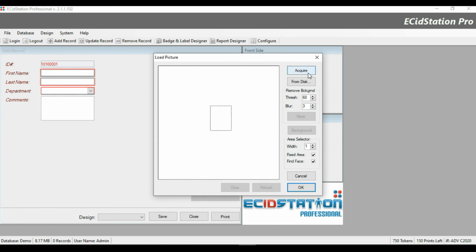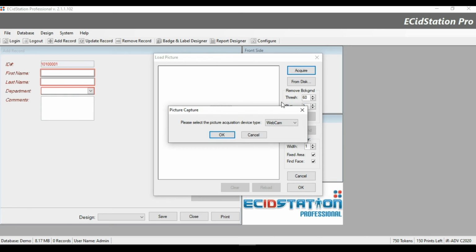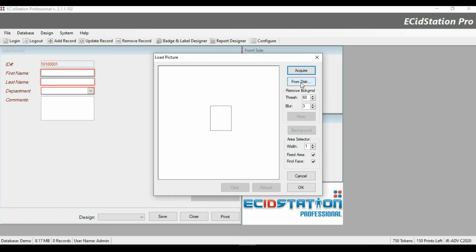When you click on picture, this is an actual button. You can load a picture from the disk. You can acquire from either a TWAIN device, a webcam, if you want to, or just load from an image file.